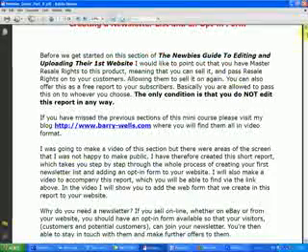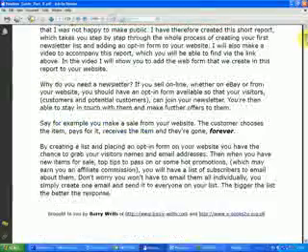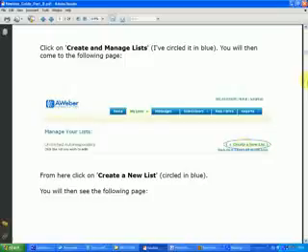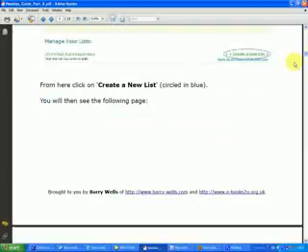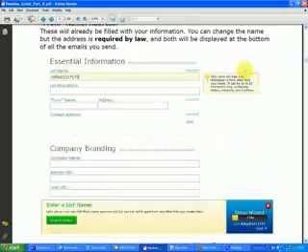I'm not going to run through it because that's how I've been going over on the video. It's all step by step, click by click. Everything's highlighted with a blue circle. It's simple: from here, click this and you'll see the following page. It's all like that all the way through.